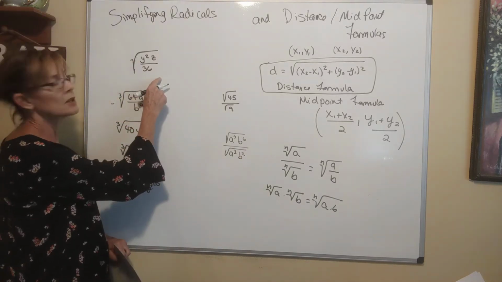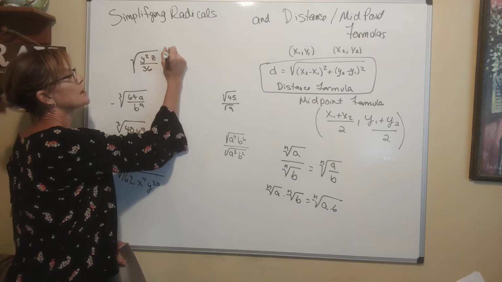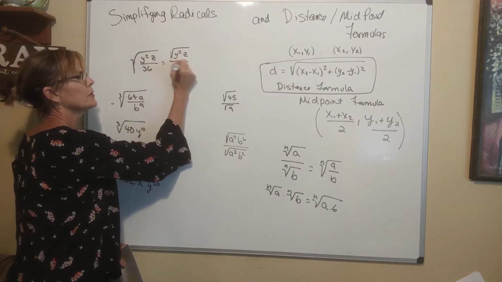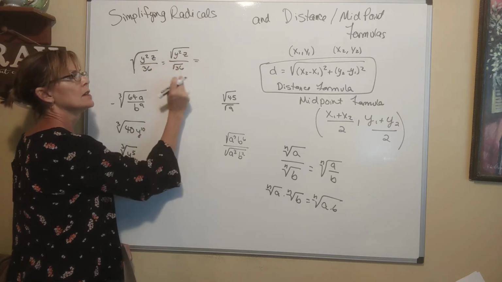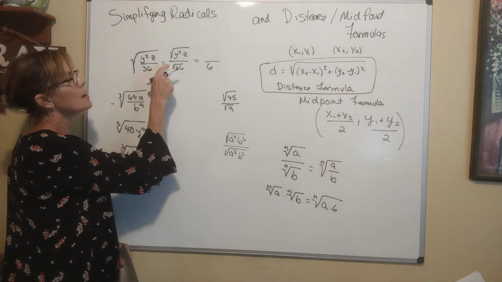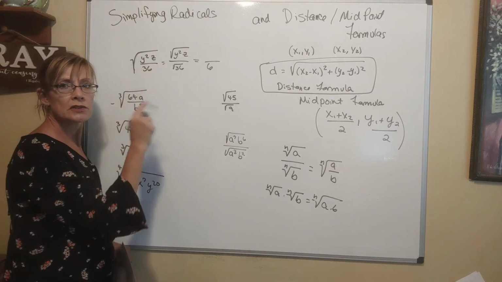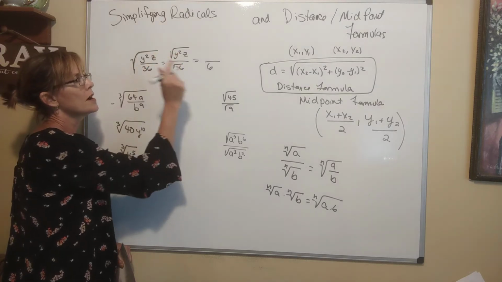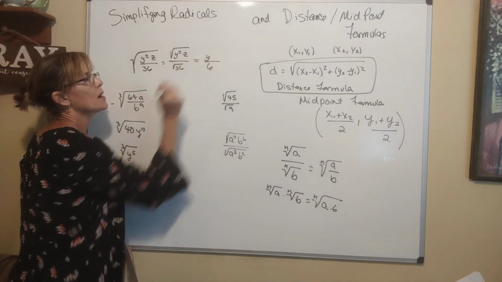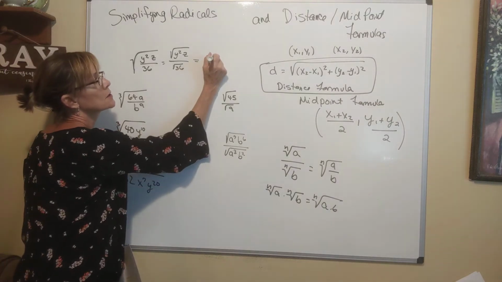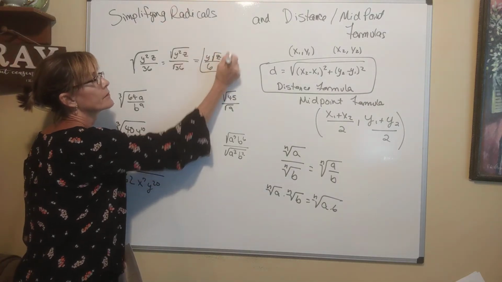So right here, I'm going to use that. I'm going to split this up. I'm going to think of this as the square root of y squared z over the square root of 36. The square root of 36 is just 6. So that part's done. And what I'm going to do here is that little division rule. I'm going to say the index is 2. 2 goes into 2 once. So one y comes out. There was no remainder, so no y's remain in, times the square root of z.